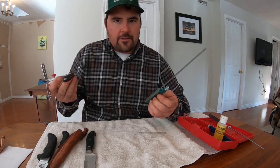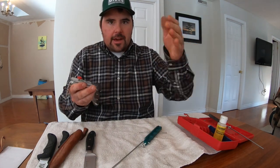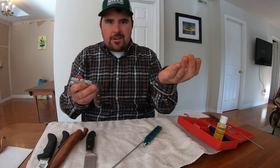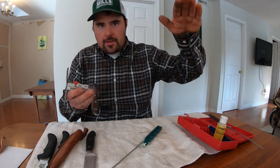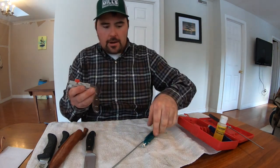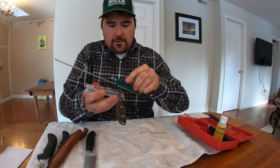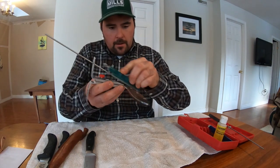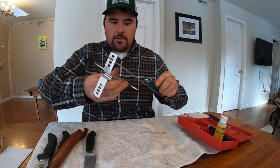Now, I've sort of forgotten which side I put the stone on last, but try to keep consistent going from one side to the other, one side to the other. You don't want to go twice on one side and then once on the other. You want to be consistent. One side, flip it over, other side. And just like I did before, consistent pressure. Pretty good. We'll do the other side.